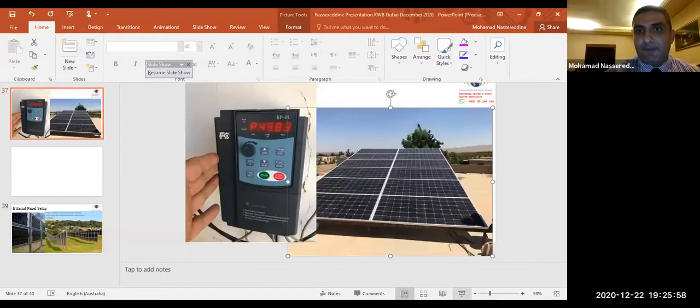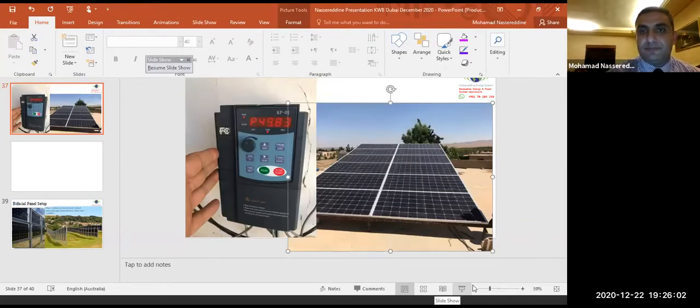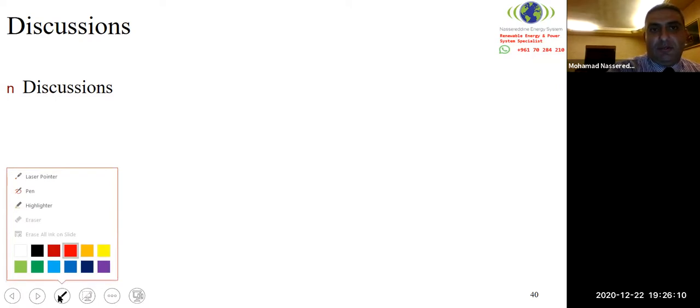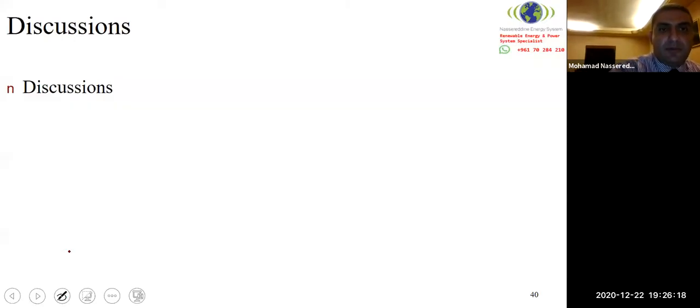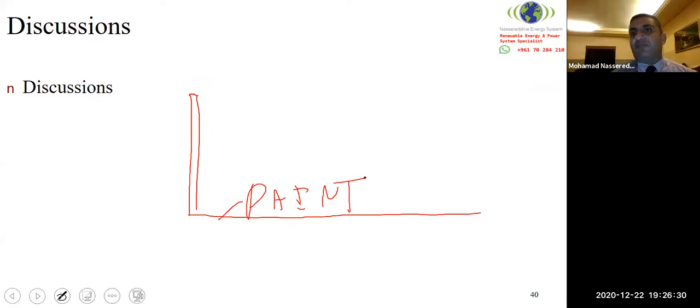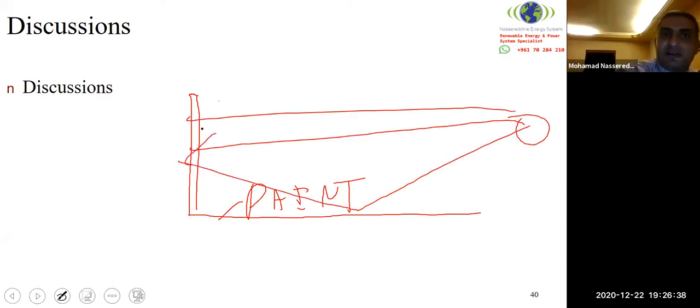Yes, I want to show you one thing we did in Dubai. Remember, this is focused on agriculture, but I want to show you one thing. Let me share my screen again. Look, what we did in Dubai, we can have a wall on this ground. You put it vertically on the roof. You can paint this as a reflective material. You don't even have to have mirrors. You can paint it, and of course, when the sun goes up like this, it will reflect. So you will increase the input of it, of course.